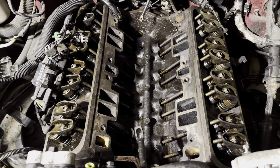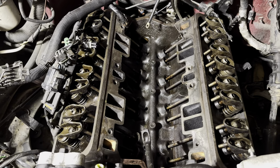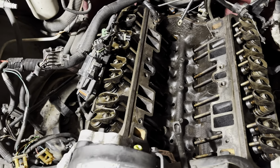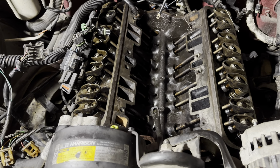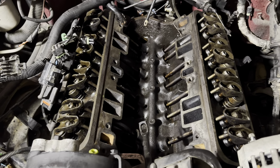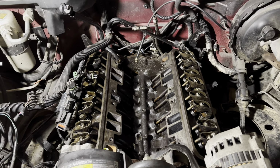But later on, probably tomorrow, I'm gonna put the intake on, start hooking all the stuff back up. Hope I can remember where all the bolts go. Anyway, so far so good.